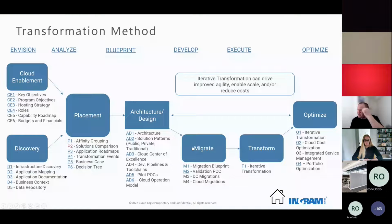And then last but not least, of course, we talked about migration and transformation and optimization. And so this is an area where CloudLogic is looking to partner with you in order to be able to drive additional areas that don't fit within your portfolio or that have not yet been developed in your portfolio. And again, we plan to do that with the idea that we can stand up a capability in less than a month versus what would take probably 2 years for you. So time to market is key.